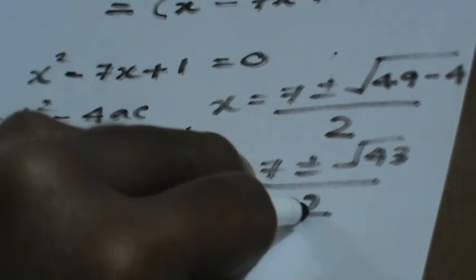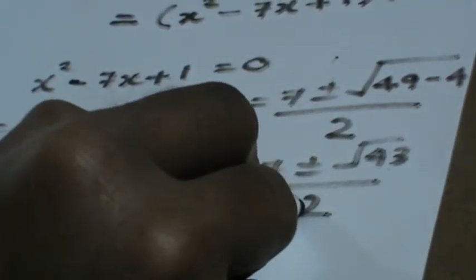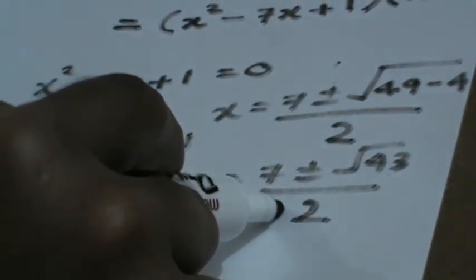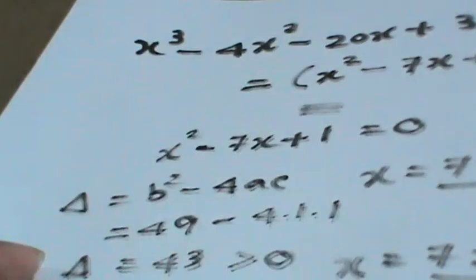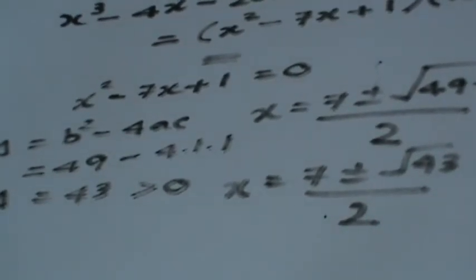If I solve it in this way, 7 plus root 43 over 2 is one solution, and the other solution is 7 minus root 43 over 2. So both solutions will not be in the form of ax plus b, in which a and b are integers. So I will keep it this way. I can say that this will be my final solution. I will get solutions for x, but they are not in the form of ax plus b, in which a and b are integers. So I will not simplify further. If you really want, you can simplify, but that's of no use.